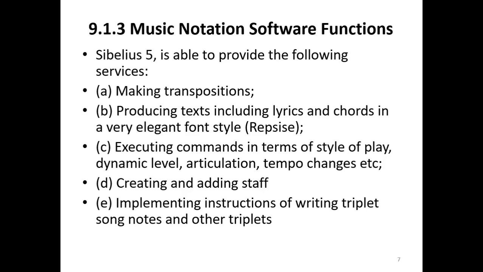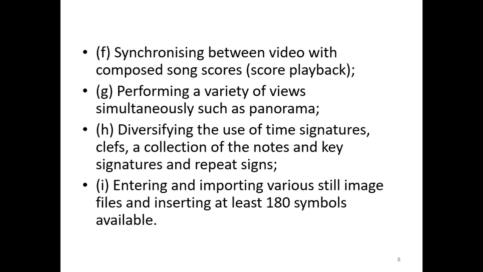So here staff means the musical staff, the treble and the bass lines in a musical score. And song notes also, instructions of writing the triplet song notes and other triplets. So how do you write those notes and how do you transcribe them? It can be done with this Sibelius 5 software. And also synchronizing between videos and composed song scores. That means playback of the songs.